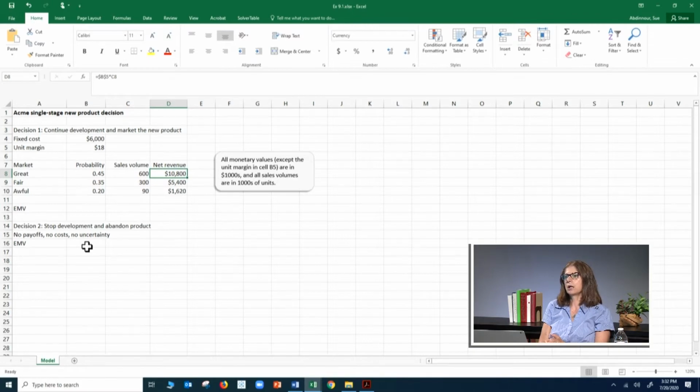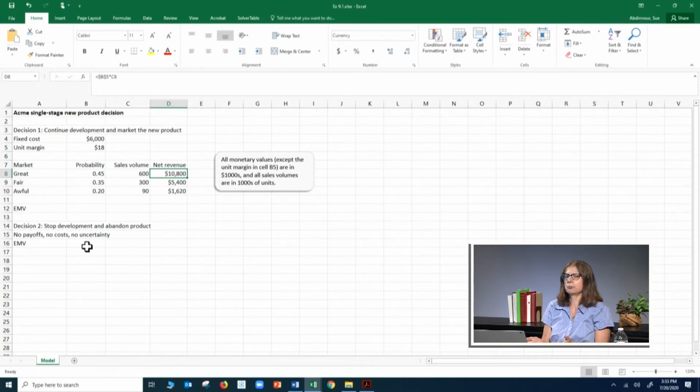And so we draw a tree, and we use what is called the fold-back procedure to go from the tips of the branches all the way back to the trunk of the tree. And that would give us the highest expected monetary value. So it'll give us the branch to follow, the course of action.